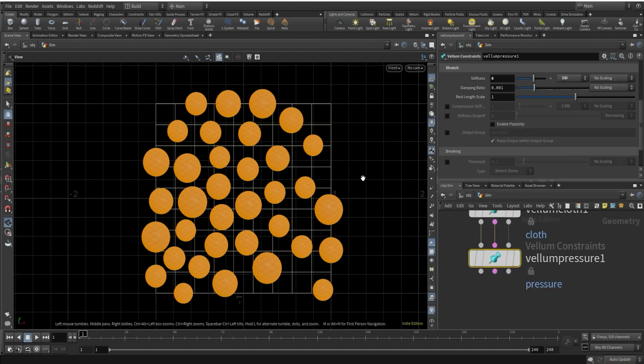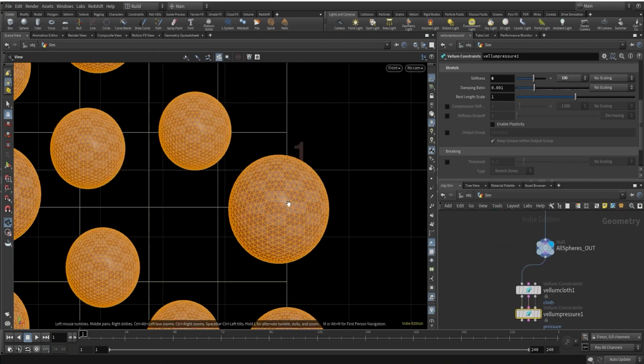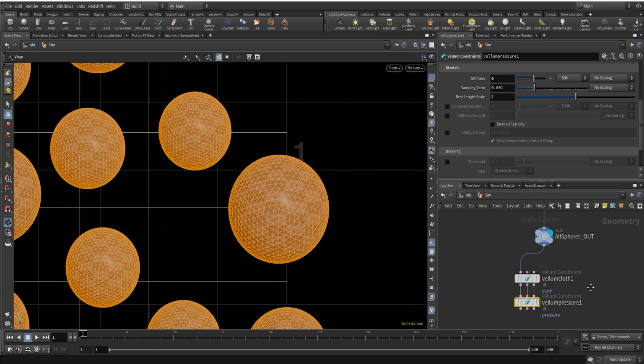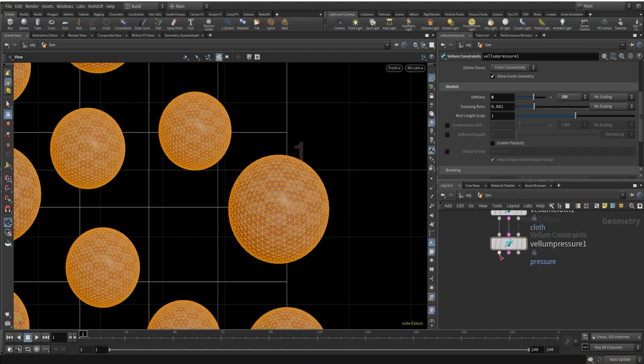And in the pressure constraint, we will control or maintain the amount of pressure that each object is going to have. So let's see, this is our sphere, and we have to maintain this shape. This sphere needs to maintain a certain amount of pressure inside, and we will control that with the help of the stretch stiffness in the pressure constraint. We can also control how much pressure we are going to generate in this sphere. So we can increase or decrease the pressure, and we can maintain the pressure. We can keep it pressurized.